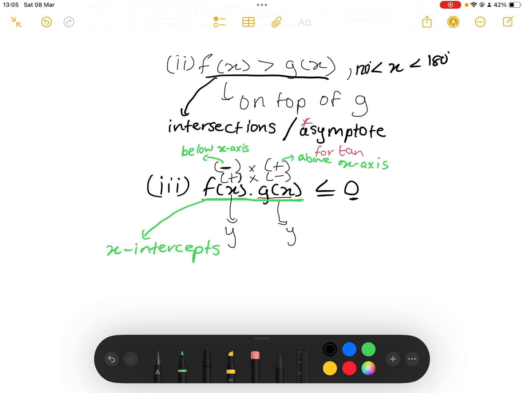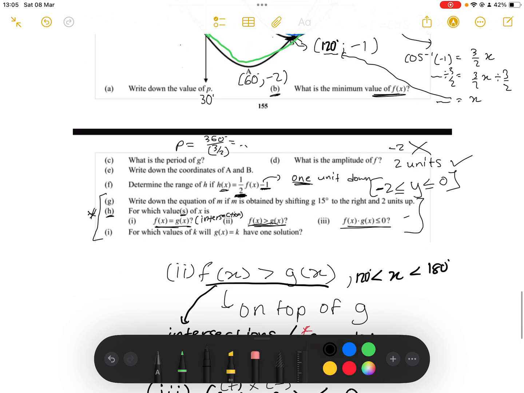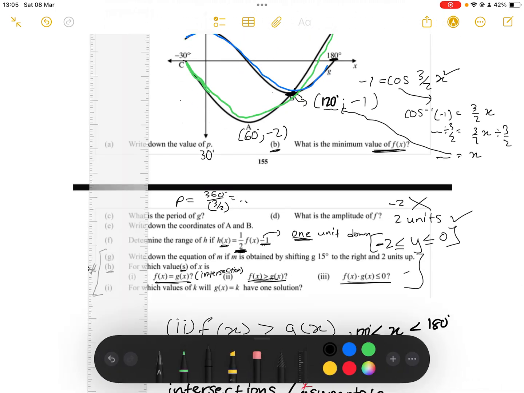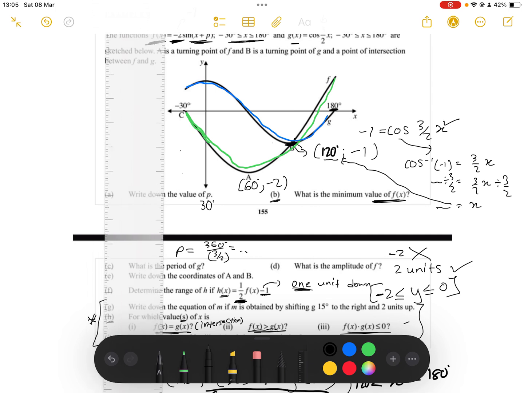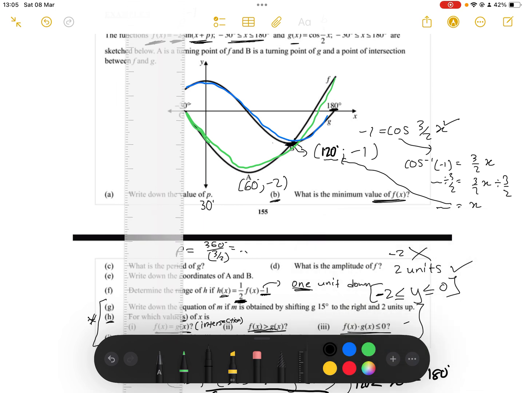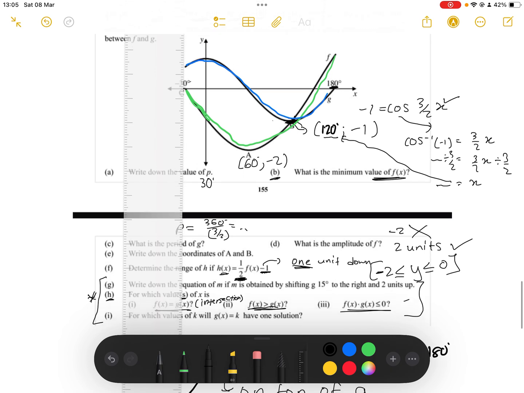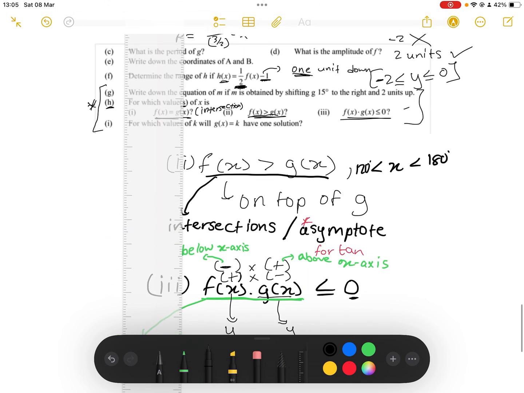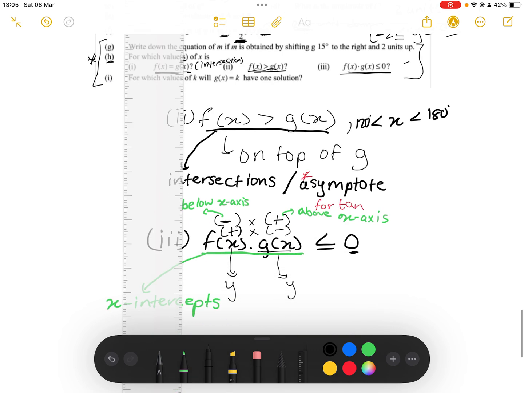So let's do this. Using your ruler again, the ruler is going to help you. So here, if you start here, either graph, that means one graph must be above the x-axis and the other graph must be below. They must never be both above or both below, you see. They must be separate: one above the x-axis and the other below, in order for us to have the type of answers that they want.